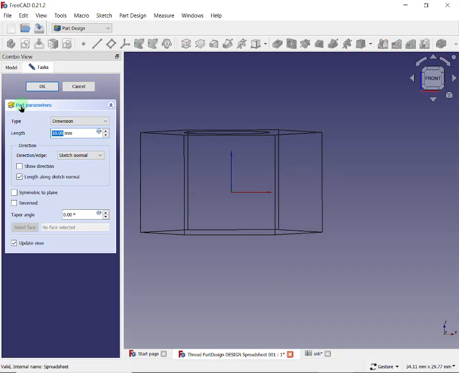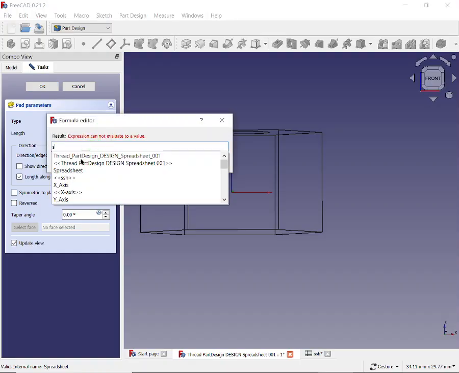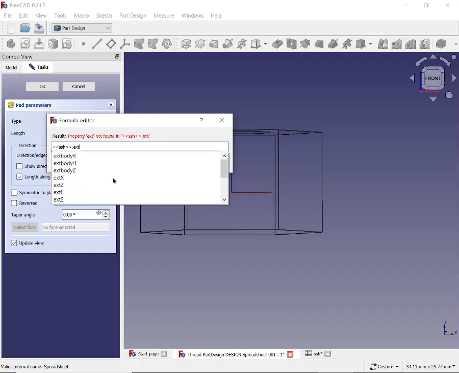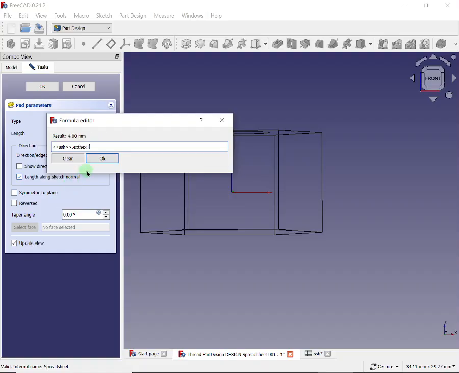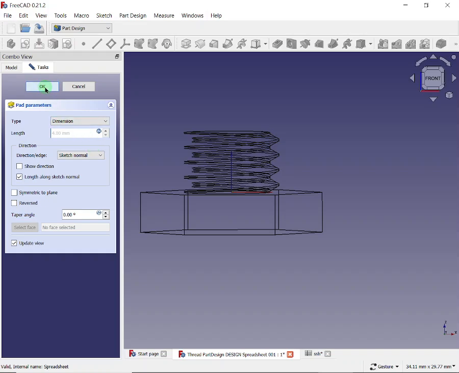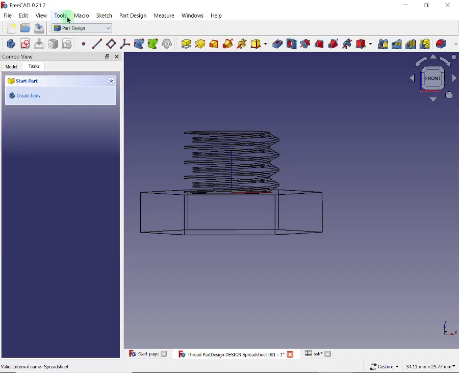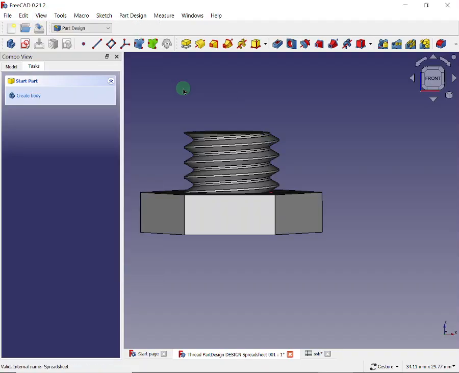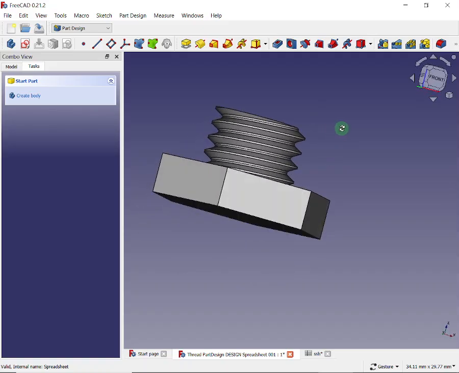Pad it. Xed, hex, and I want the height. 4mm, that sounds about right. So that should be my bolt. There it is, I've got it.